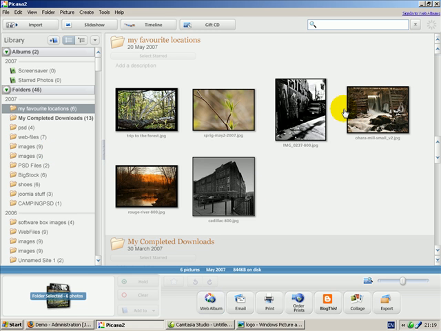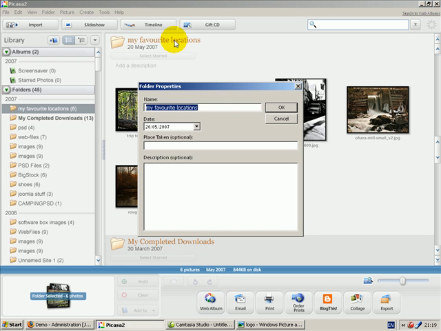Here we have a collection of images which are under a title, My Favorite Location. That's the name of the folder. First and foremost, we can change the name of this collection if we want to, and this will be visible for all of our collections once we've uploaded them to UGM. So you double click and you give it whatever name you want to. In this case, I've called them My Favorite Locations.